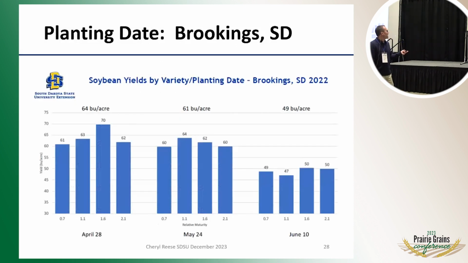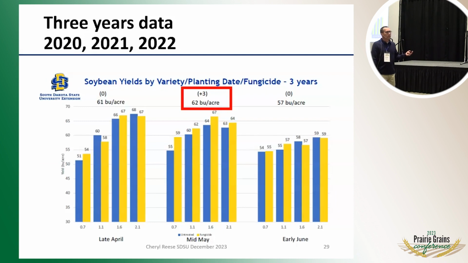So when we look at our planting dates here in this study, generally the late April and we almost have a month between these two. There's really not too much difference. For whatever reason, we had that 1.6 jumped up a little higher there, but not a whole lot of difference there. But really, we fell off pretty good after about June, when we got to June 10th, which you'd expect. Nothing too earth-shattering here.